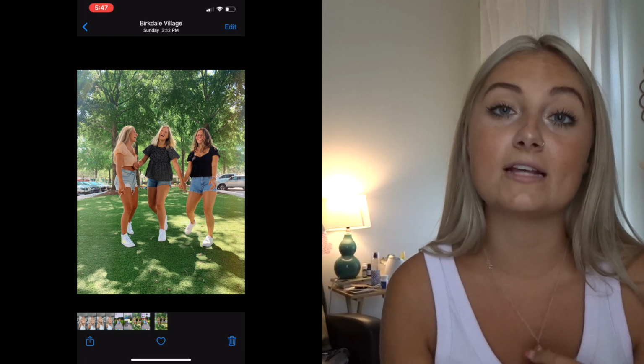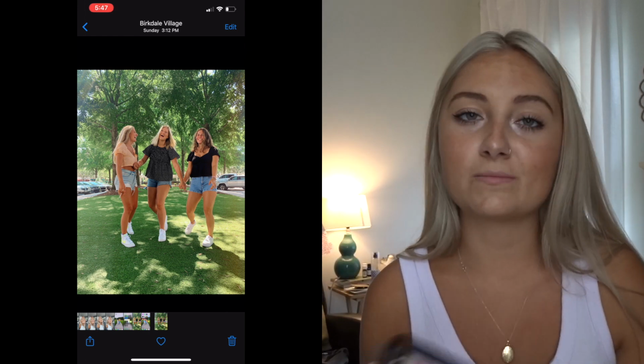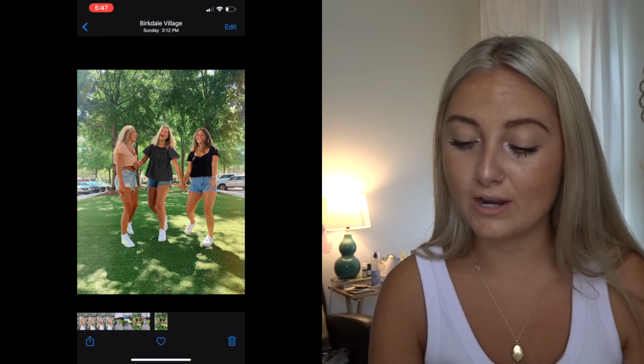But I'm gonna go and show you guys another type of photo with not as much greenery in the background to show you guys how I would edit those. Next, I'm going to show you guys a different photo and how I would edit it. Again, I'm going to be using the exact same filters, but I just wanted to show you a different type of photo with less greenery in the background and more realistic, because obviously not all of your photos are going to be outside.